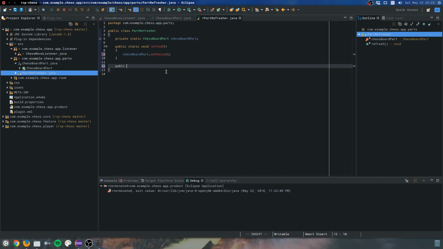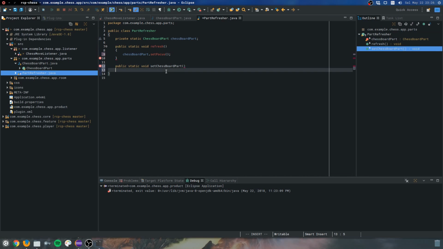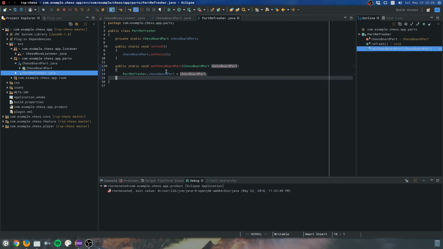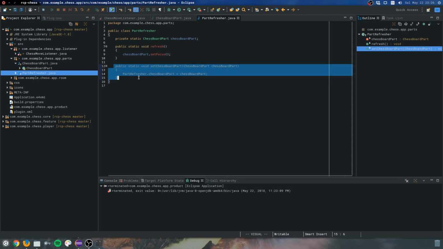So public static void set chessboard part, chessboard part. Alright, so part refresher chessboard part is equal to chessboard part. So where will we call this method?